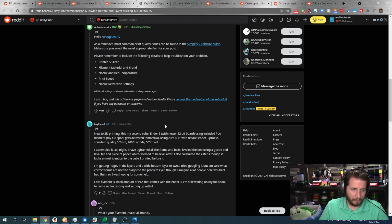Try something different. Using Cura 4.11 with default Ender 3 profile. Standard quality, 0.2 millimeters, 200C on the nozzle, 50C on the bed. They assembled it last night, tightened all the frame and belts, leveled the bed using the G-code bed leveling file. That's fine. And a piece of paper seemed to be level afterwards. You might still be a little close. I also calibrated the E-steps, though it looks almost identical to the cube I printed before it.